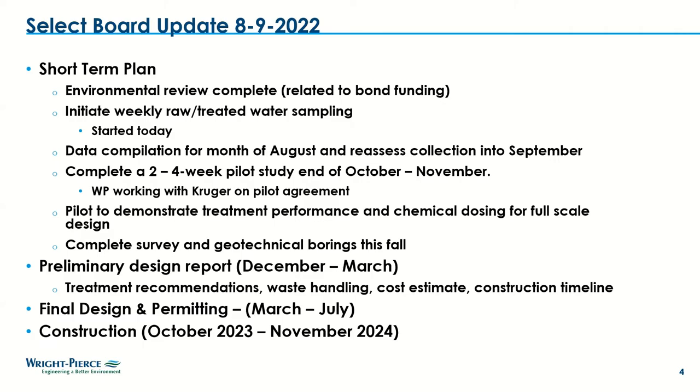And obviously we're anticipating about a year of construction. One thing that's in there is the equipment and procurement. One of the things I spoke to James about today is that we're going to be having a conversation with the drinking water program about strategies to potentially pre-purchase that equipment, because it's probably going to have a 35 to 40 week lead time, to try to accelerate the schedule on the construction side of things.